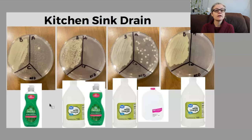The kitchen sink drain. Again, we're having a lot of bacteria in the before sections, which is great. The only one that stands out to me as not doing quite as good as the others is the mixture of 50-50 vinegar with water. It seems that that mixture is not strong enough to remove all the bacteria from my kitchen sink drain.